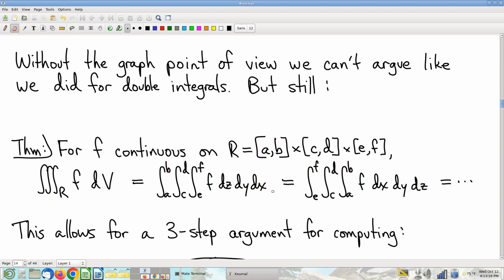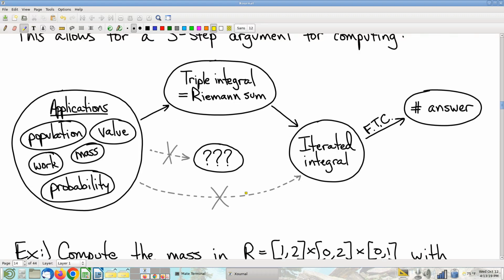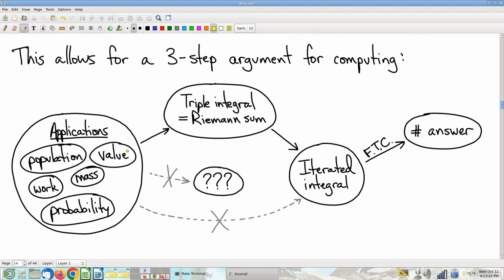Okay, so here's our strategic diagram. There are lots of applications that I can represent with Riemann sums. It's our first observation. Lots of applications I can represent with Riemann sums. I can't think about this stuff from the graph point of view. There is no argument, because not only is there no good argument connecting mass to a 4-dimensional whatever that would be, but furthermore, we don't even know what a 4-dimensional such thing is anyway, right? So don't make that mistake. There is no volume or whatever that thing is that we can argue about.